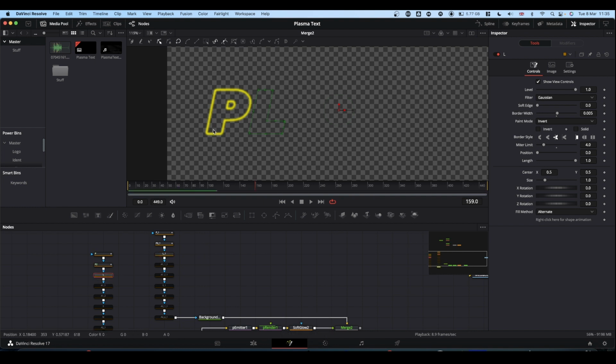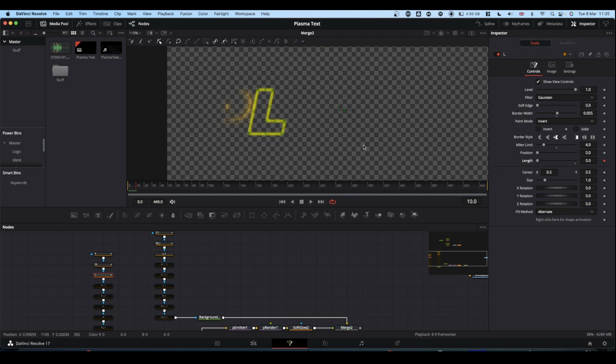is going to have the same animation as our P, but it's going to be offset. So what I'm going to do is start the L 10 frames after the P. So if you come to frame 10, select the particle L, keyframe length at 0.